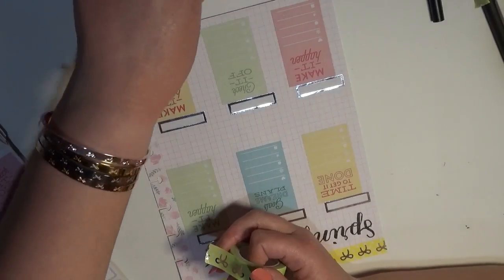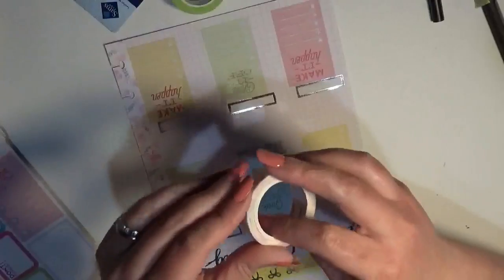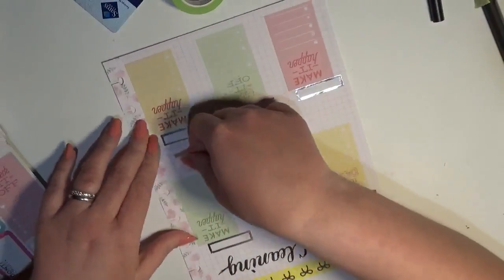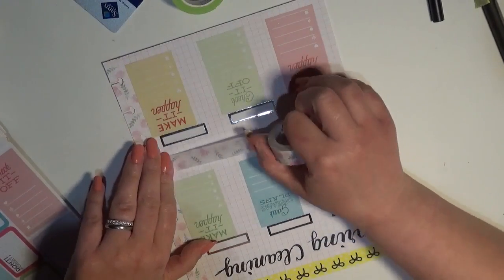Oh my gosh, no, you know what I'm going to do? I did this in my recipe spread, so I'm going to do it here as well. I'm going to take this 15 millimeter non-foiled one and I will stick it right here. I think that's pretty even.